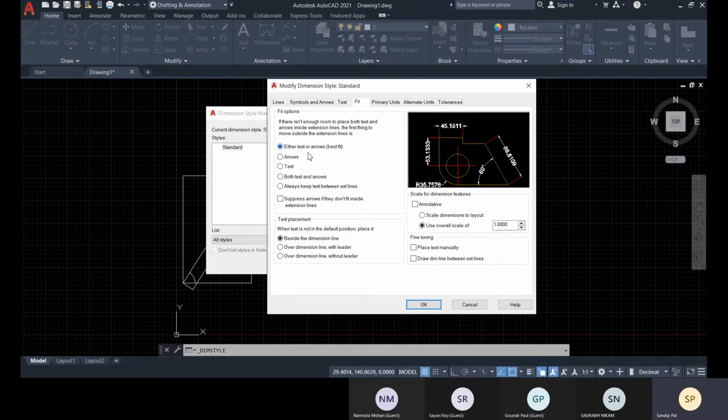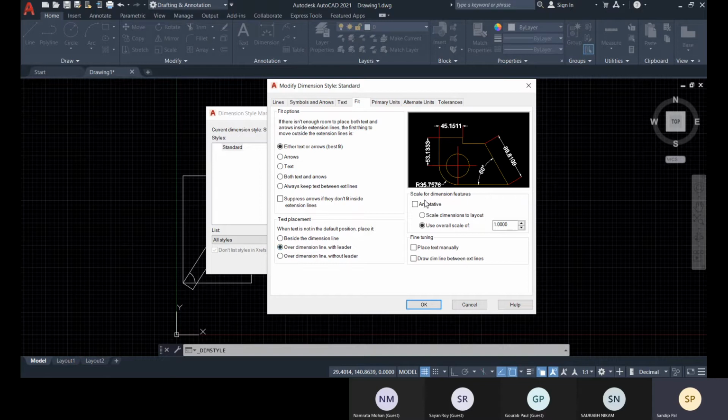You can specify that you want the arrow-based fit, or only the text, or both text and arrows. Here it's mentioning either text or arrow, whichever is the best fit. If you want both, you can go for this. And then when text is not in the default position, place it over the dimension line with leader. So let's go with this, over dimension line with leader.